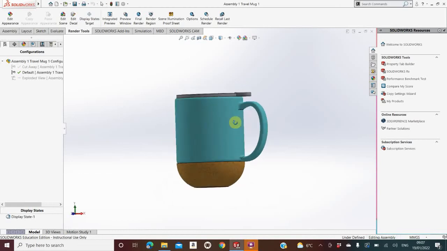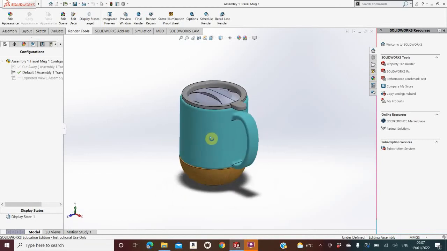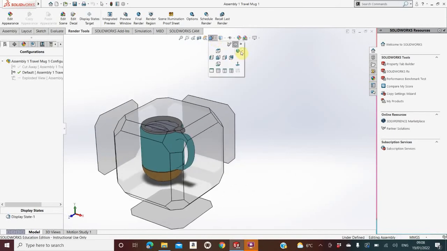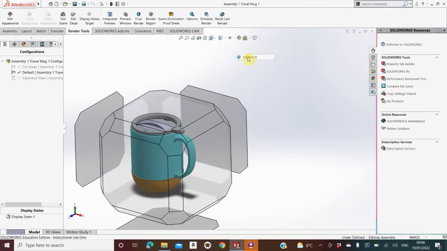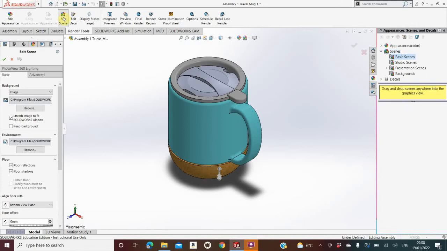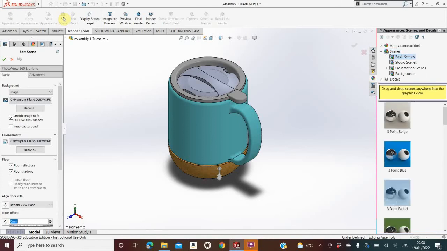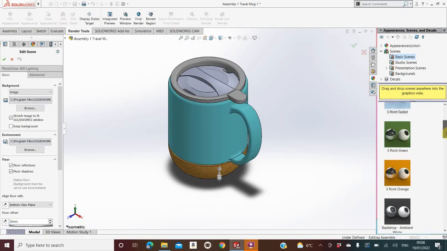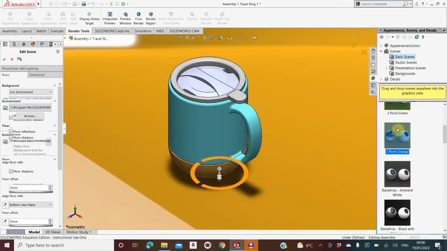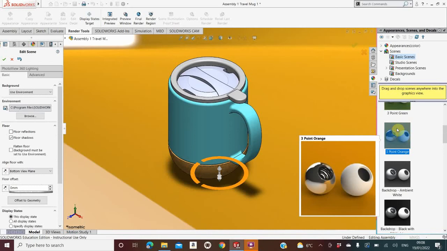I'm going to set up the mug in a position that looks good, maybe in 3D. You could use some of the options here. Go to the 3D button, possibly pick isometric, or you can move it around with your mouse as you feel. We go to Edit Scene, and a whole bunch of backgrounds will start appearing. For the first one, I'm just going to use a plain background from SolidWorks. So I'm probably going to use one of the colors. If you double click it, it switches on.